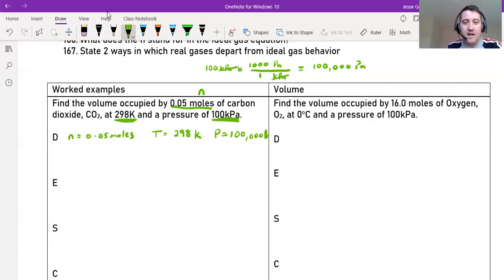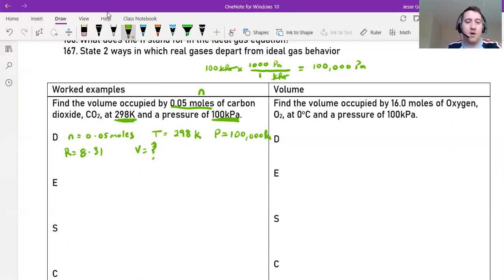And it has to be pascals you put in this equation. That's very important. All right, so I'm missing some things. I'm missing R and I'm missing V. Now, I told you R will always be given to you, so I'm going to tell you what it is. R is equal to 8.31. It will always be on the front of your exam paper. What else am I missing then? PV equals nRT. So I'm missing V, and that's good because that's what I was asked to find. That's my question mark. I've got my other 4 variables to plug in and leave myself with V.